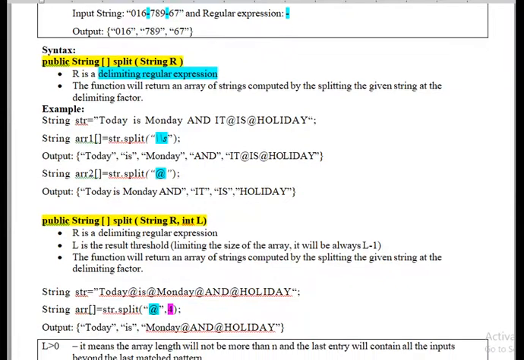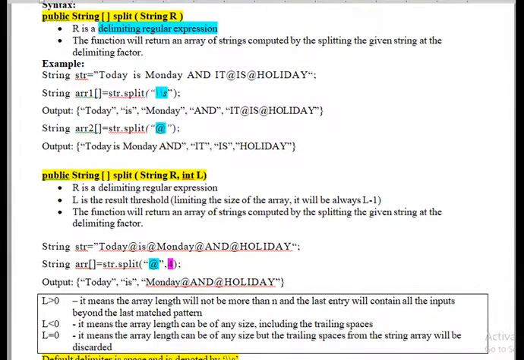Now the string function split has two forms of use. First one, split function with one parameter as a string r. This r represents the delimiter. So here I have given an example: today is Monday and it is a holiday, with at the rate. Now here I have given space as the delimiter.